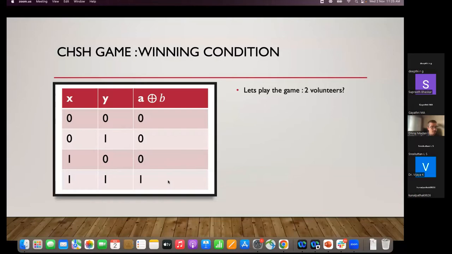But Akshat had said that he knows a strategy wherein you can win with probability 3/4. So Akshat, could you unmute? Would you like to discuss? Sure. My strategy was that if I'm Alice, then I'll just output whatever I got. And if I'm Bob, I'll output the opposite of what I got. So let's say I got 0, 0 as inputs. I will output 0 and 1, so the XOR would have been 1. And only in one case, I think I would have lost, when both are 1.